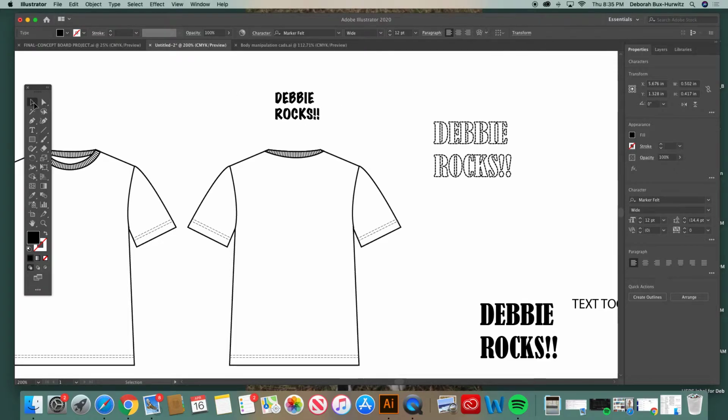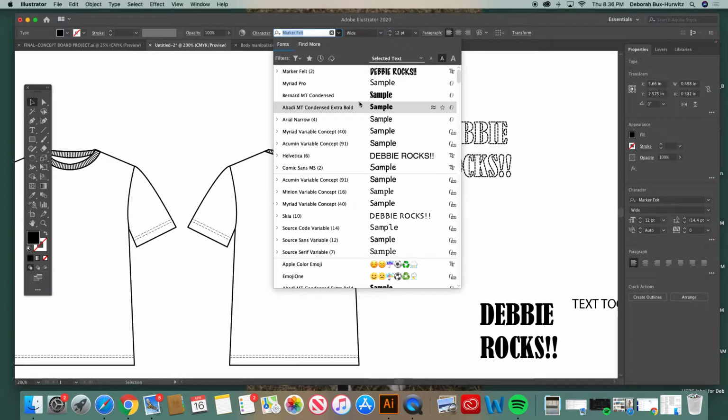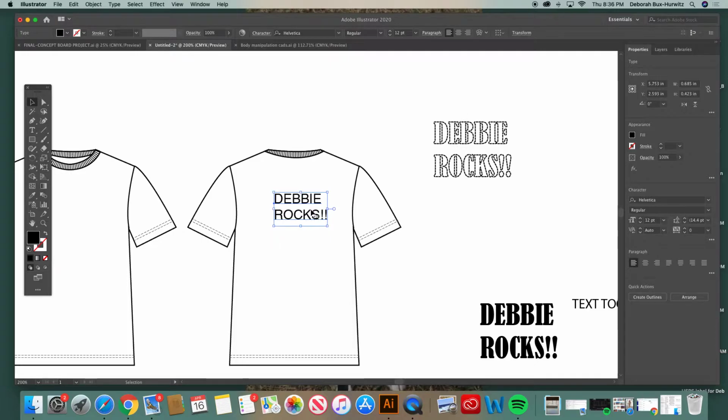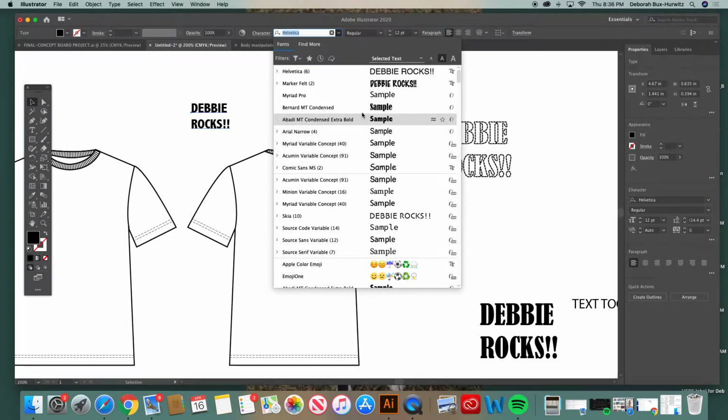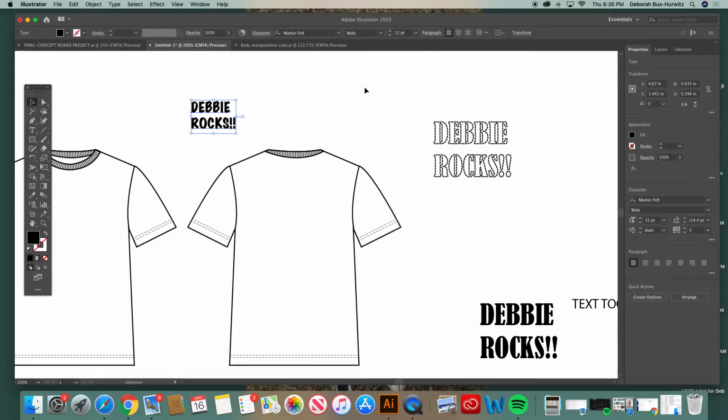And that's my text. So if I ever wanted to change the font of the text or the size of the text, if you go up to the top of Adobe Illustrator, you can see under the word Character. If you click on the arrow, there's a whole library of fonts available for you, and I can just pull it off so I can see it side by side. I can just find another font that I like and select anything in here, right? So there's the font I like.